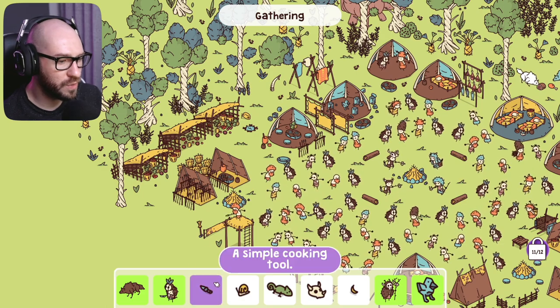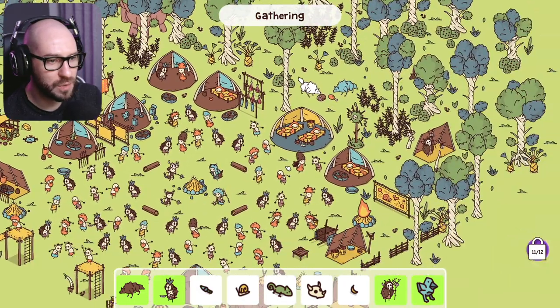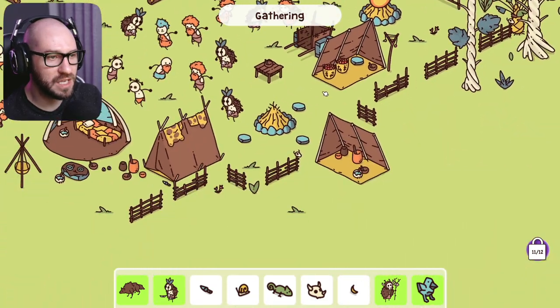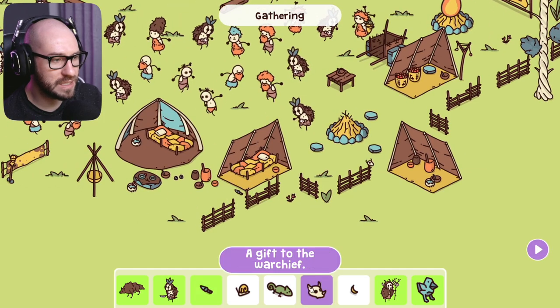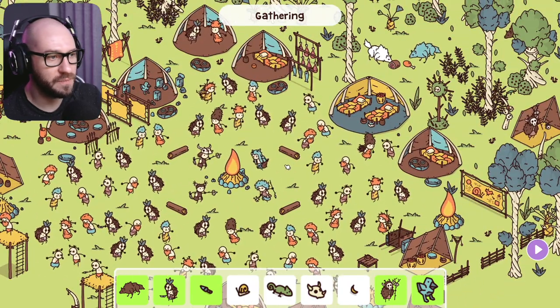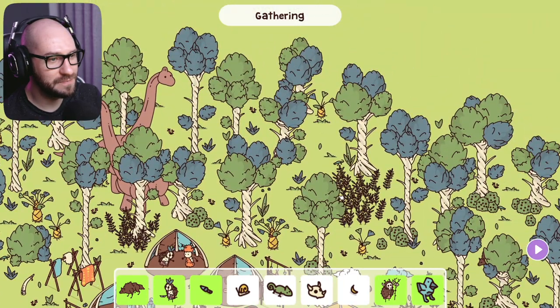Is there any tool around here? I'm definitely gonna need the simple cooking tool, but I don't see it anywhere. I love it that we can actually also zoom in, just in case we are not seeing things right. Look at that, I just found it. Perfect. This is a skull, but it's not this one. Apparently this one's gonna be a little bit more special. Let me turn on the fire, just so that everybody has something to dance around, I guess.